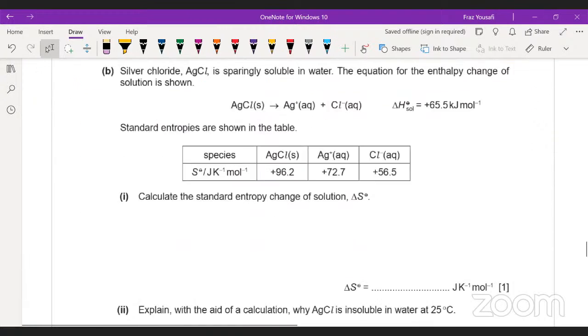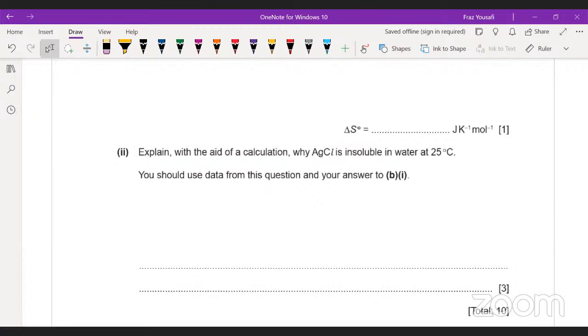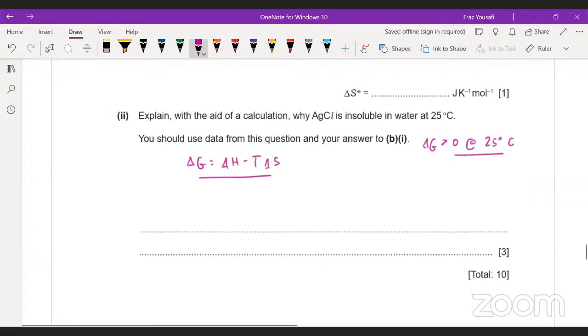All right, we've done the Nernst part, we've done this entropy part, which I believe very carefully that all of you can show. What is it that we want to show here? If it's insoluble at 25 degrees centigrade, it's because your delta G is greater than zero at 25 degrees centigrade. Keep that in mind. A process or a reaction can only be feasible if your delta G is less than or equal to zero at the given temperature. Also, in this question, don't forget this is a mark. All right, that written alone is a mark.